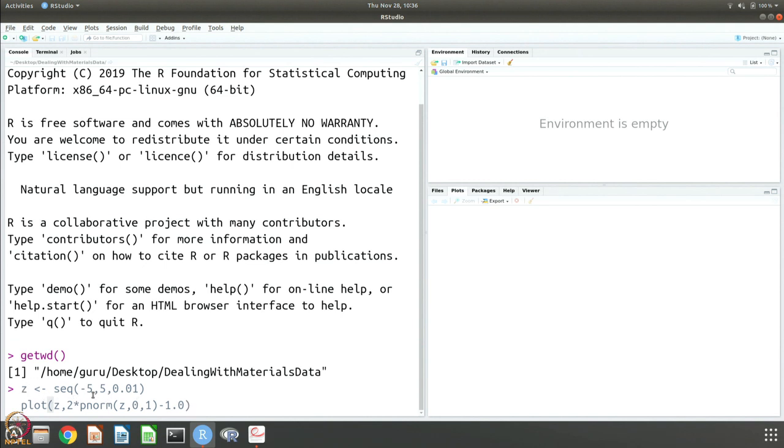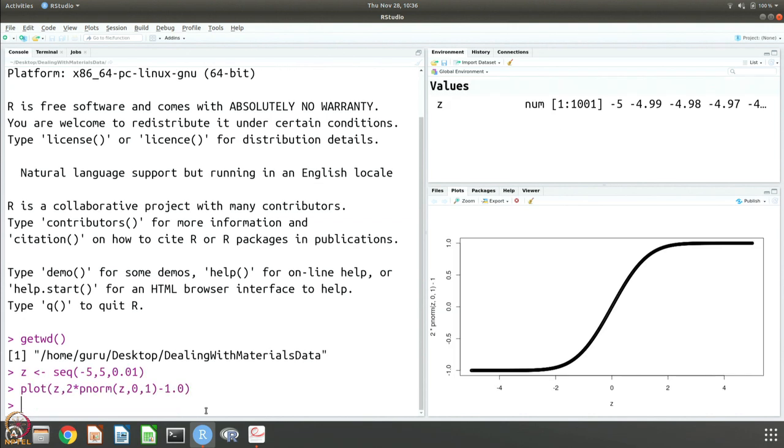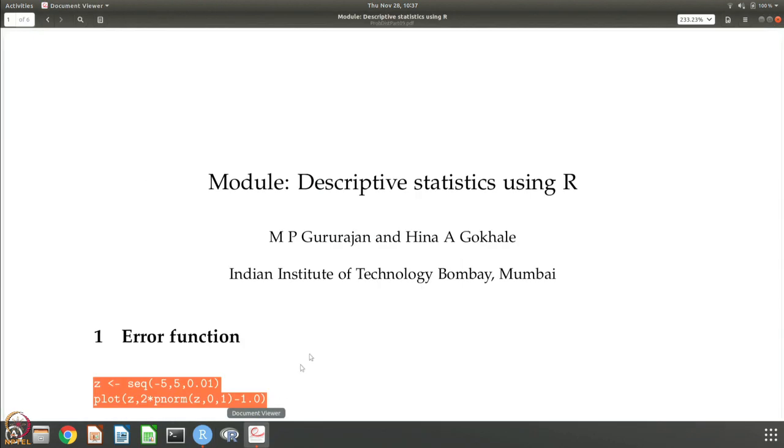So, we are going to plot the error function between minus 5 and plus 5, and what we are going to plot is, you can see that pnorm of z, 0, 1 is nothing but the cumulative distribution function of the standard normal variable. 2 times that minus 1 is actually going to describe the error function. That is what we have seen, and that is what we are going to use here. So, if you do this, you see that the function as it goes to minus infinity goes to minus 1, and as it goes to plus infinity goes to plus 1. That is because the error function of minus x is nothing but minus of the error function of x. So, about 0, it is just the negative of this. That is why the function looks like this. If you go to Porter and Easterling, for example, you will see the error function plotted, and here is the plot that gives the same thing for us.